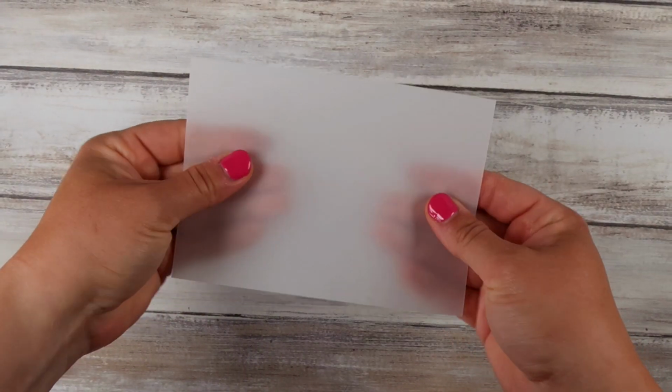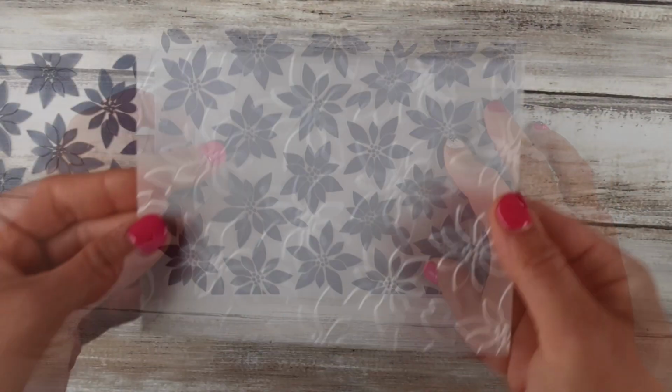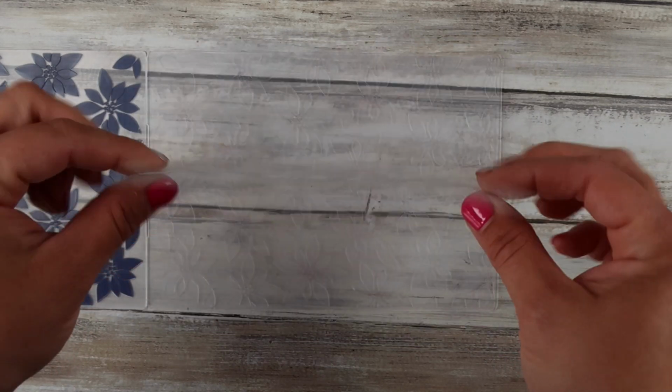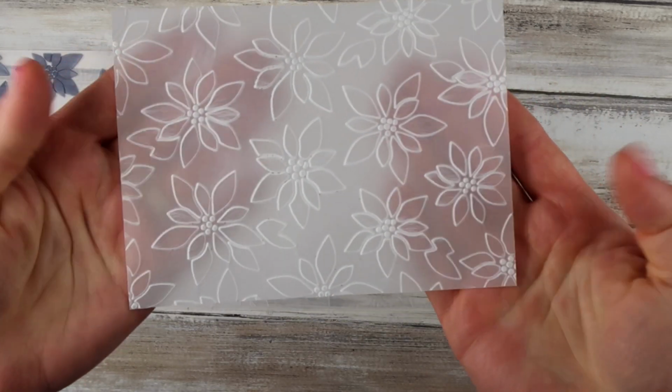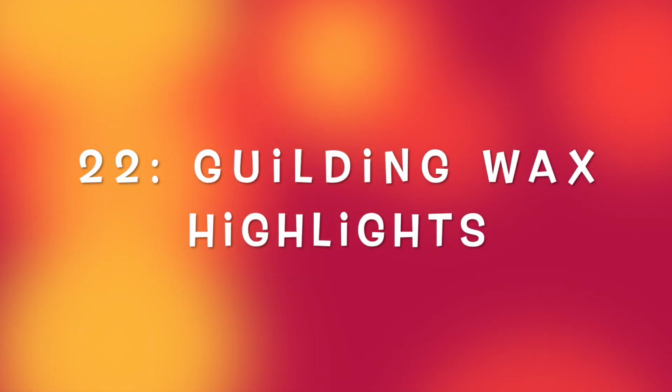So 21 is vellum. I didn't cover this in the first video, which I probably should have done, but you can emboss vellum and it gives you this gorgeous, stunning look. It is different to paper. I feel you've got that white edge where it embosses into your vellum, and it's just beautiful. We're going to take that vellum now and we're going to do something else with it, which is why I wanted to share it with you.